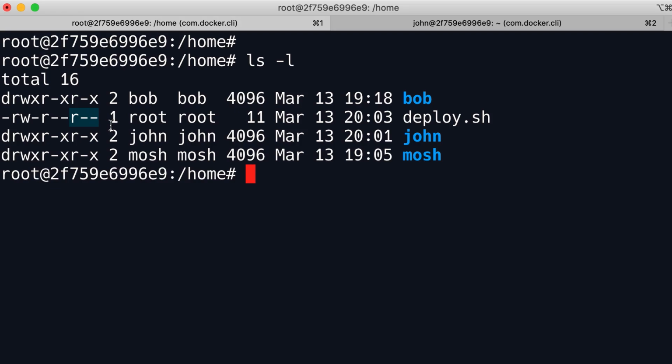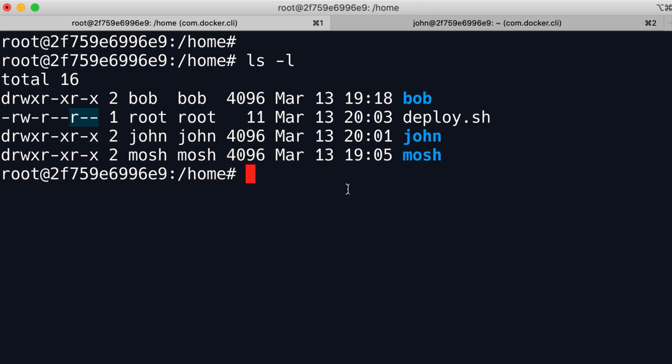But what are these groups for? Well, the first group represents the permissions for the user who owns this file. That is the root user here. The second group represents the permissions for the group that owns this file. And that is this group. So by default, every user that is created is automatically placed inside a group with the same name. Okay? Now, the third group represents permissions for everyone else.